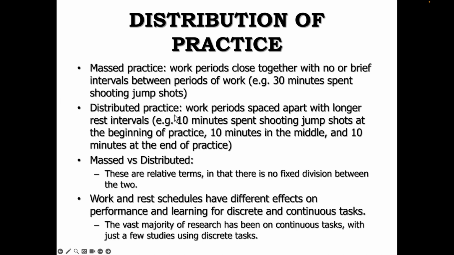We can also have distributed practice, and this is where work periods are spaced apart with longer rest intervals. For example, in a practice session, we might spend 10 minutes shooting jump shots at the very beginning of practice. Then we'll spend some time doing other drills. Then in the middle of practice, we'll spend another 10 minutes shooting jump shots, and then we'll work on some other skills. And at the very end of practice, we might spend the last 10 minutes shooting jump shots. So distributed practice is having longer rest periods between practice sessions.